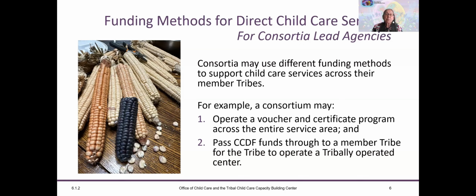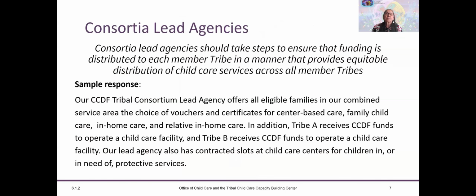Next, we will look at a sample response for 6.1.2. Consortia lead agencies should take steps to ensure that funding is distributed to each member tribe in a manner that provides equitable distribution of childcare services across all member tribes. This sample response says, our CCDF Tribal Consortium Lead Agency offers all eligible families in our combined service area the choice of vouchers and certificates for center-based care, family child care, in-home care, and relative in-home care.